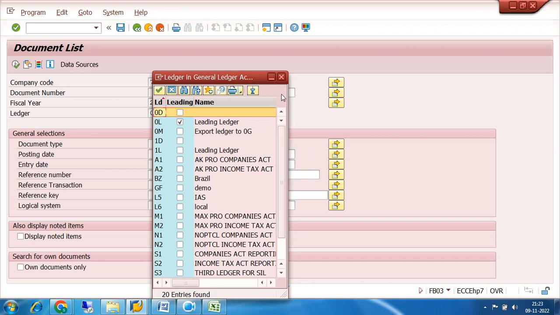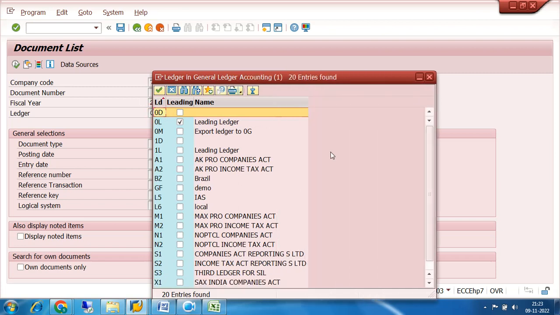Let us see those two ledgers. I have created two ledgers. One is M1, another is M2. M1 is for the purpose of Companies Act, that is the first non-leading ledger. M2 is for the purpose of Income Tax Act, right?